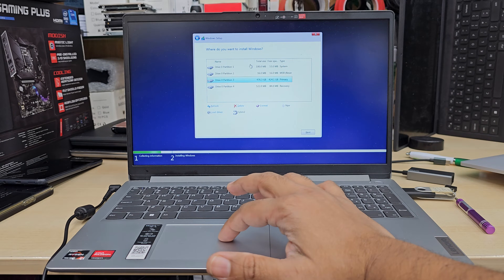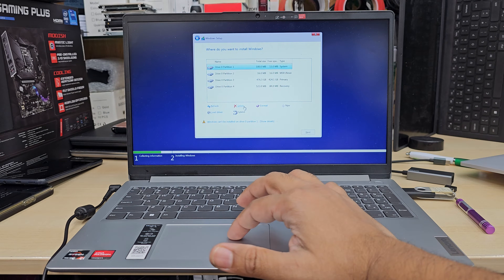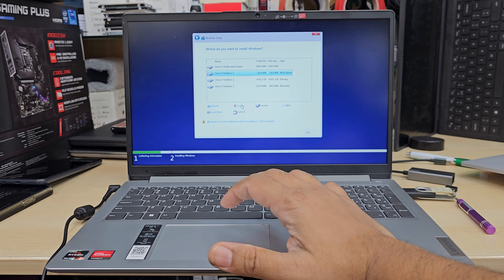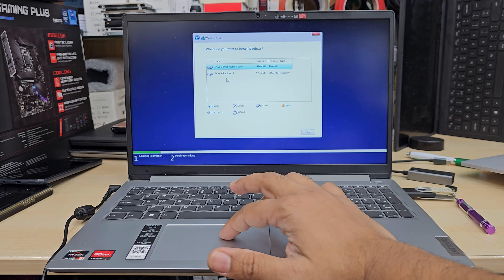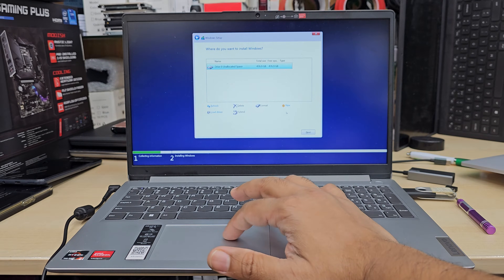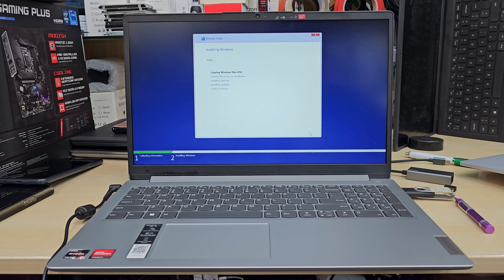But if you do have any data, please don't delete it before you make sure you take a backup. If your PC doesn't work, no problem — you can pull out the SSD, connect it to a different donor laptop as an external drive and copy everything. So let's delete all of them one by one, and then the system will copy everything. Once the installation is done, we can check if you have the same problem or not. Already we can see the laptop is not keep restarting itself anymore.